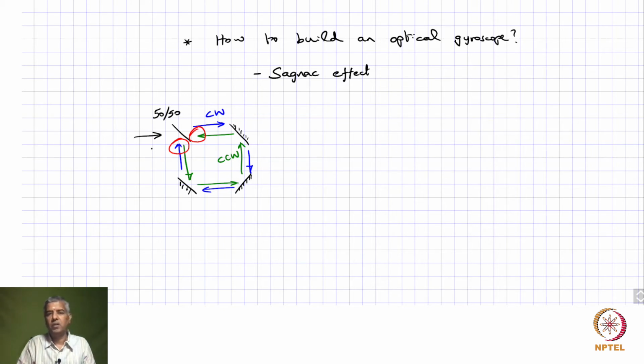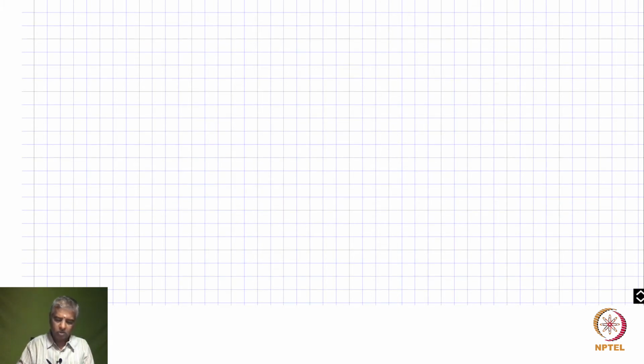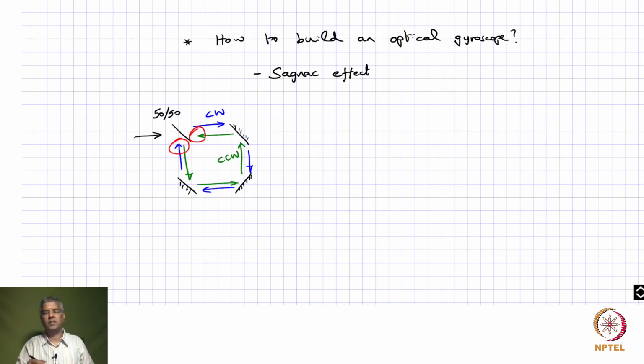And of course, whenever we're talking about rotation measurement, we're talking about one particular axis, in this case the axis of this sheet on which I'm writing now. That is the axis on which you are actually getting this rotation information. And if you wanted to have a three-dimensional gyroscope like we discussed over here, a 3-axis gyroscope, you need to have a similar gyroscope for each of those axes, okay, a separate gyroscope for each of those axes.